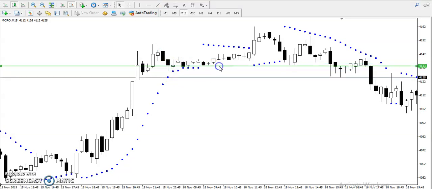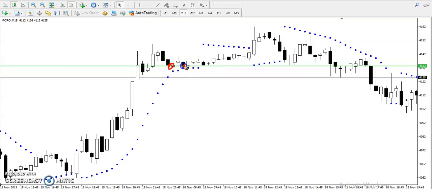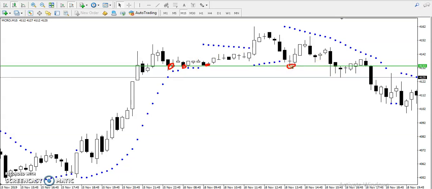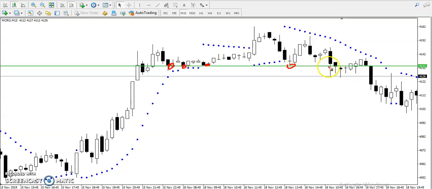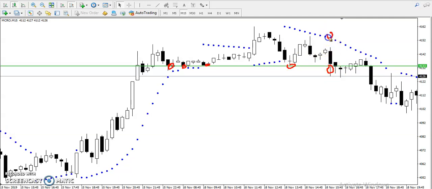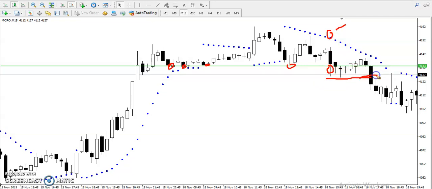Where is that? I just drew it, right? So now you can see we have seen more rejection points here, somewhere here. At that time we have seen this candle broke this supporting line, and at that time parabolic SAR appeared above this candle, right? That is our sell entry point somewhere here, right? That is our sell entry point. Otherwise, don't enter anywhere in this market.